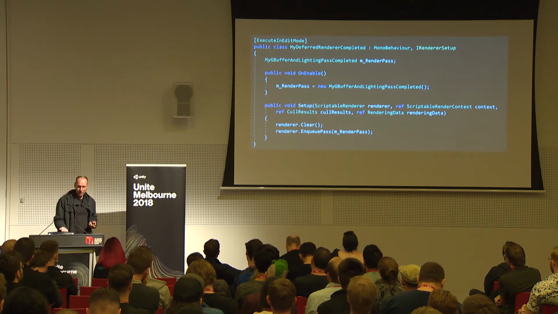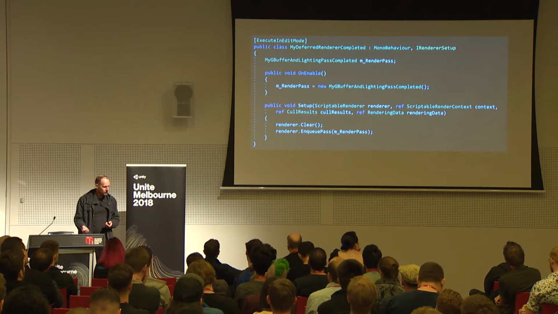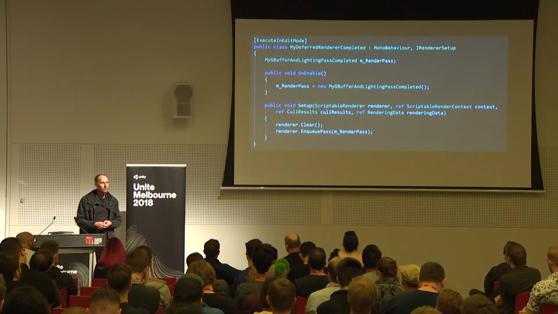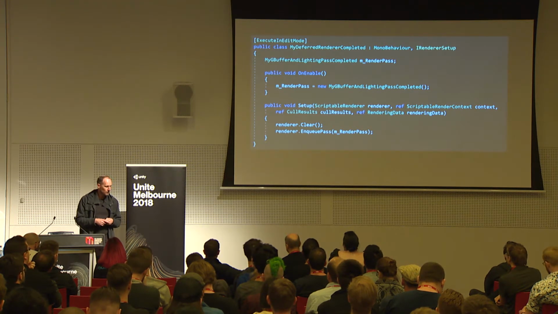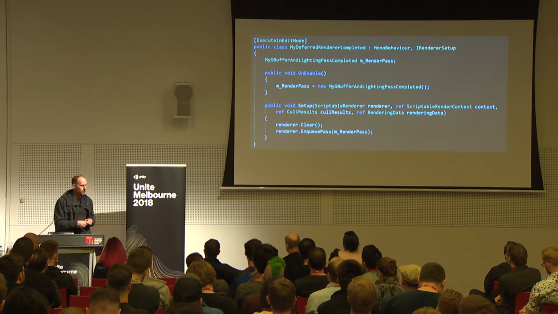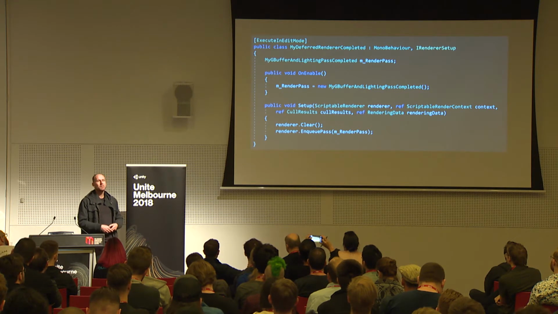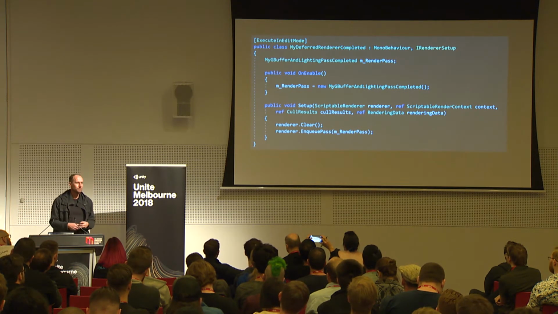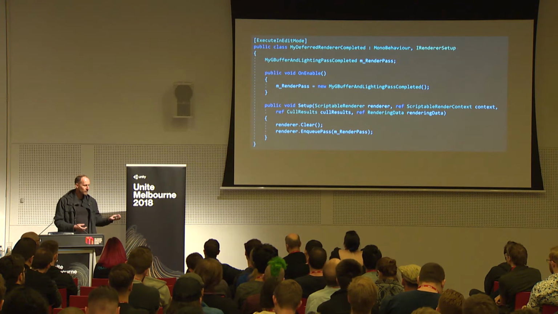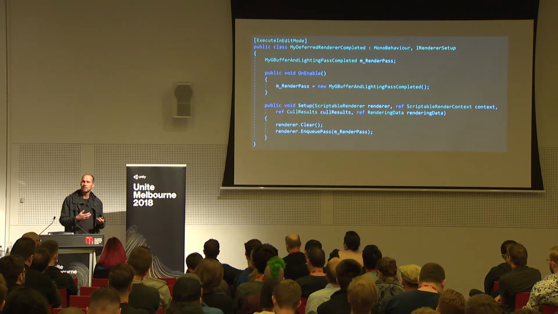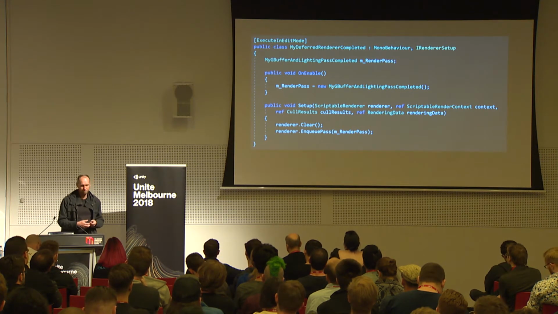But in this example here, I'm going to show you a deferred renderer. But this could be a forward pass or your own lighting pass or something like that. So here we have our IRendererSetup, and I'm just queuing one pass in this example. Now it's strange that there's only one pass, but I'll show you why in a second. So you expect more than one. But here's where you would queue any pass you want, including the ones that are actually part of the lightweight render pipeline.